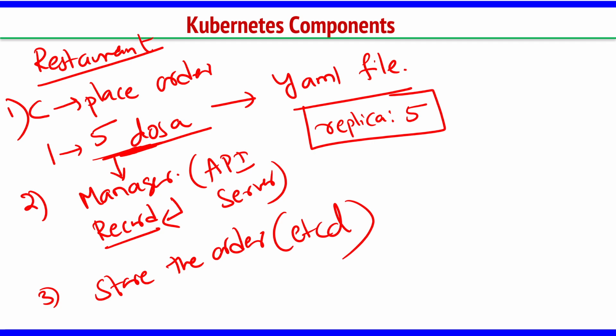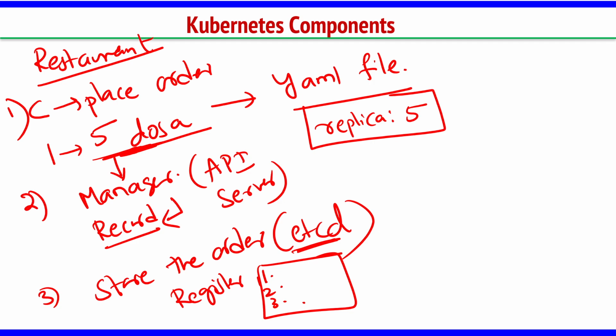Basically, it is a distributed system component where you can store the data. In Linux, in a distribution, there is one folder called /etc. So your order is stored in this etcd. You can understand it as a register, a book in which I write order number 1, order number 2, order number 3. That is your etcd. So we have covered the API server, the YAML file, and also etcd. It is basically the database of Kubernetes.